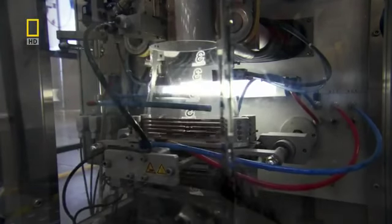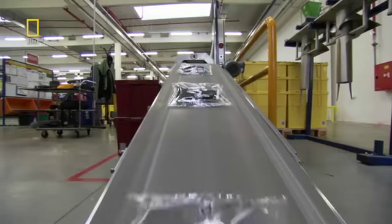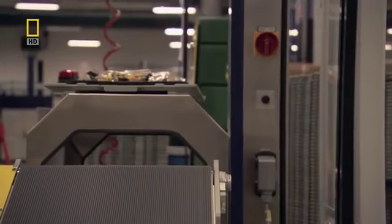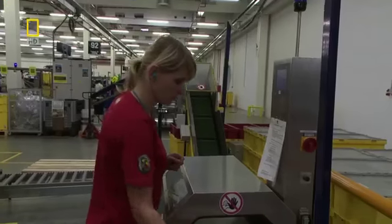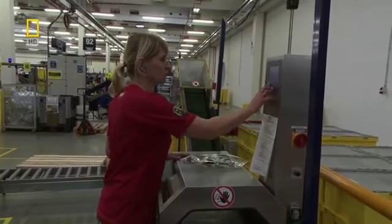The air in the plastic bags keeps the pieces from breaking during shipping. At full speed, the line packs over 50,000 bags a day. And they get the piece count in each bag right by tracking weight down to the milligram. Every cartridge goes through 6 weight checkpoints. If the weight is off, the final checkpoint kicks the cartridge out for manual verification.